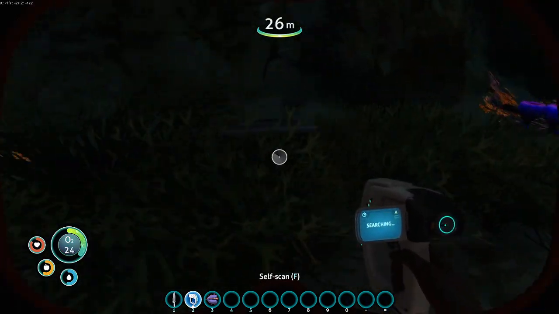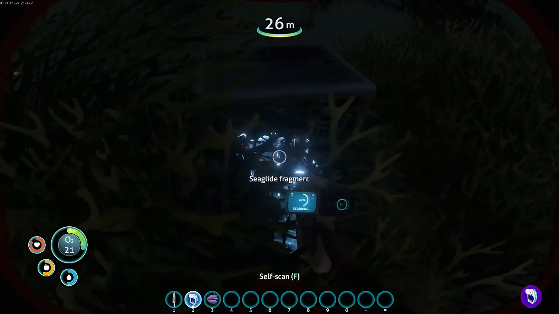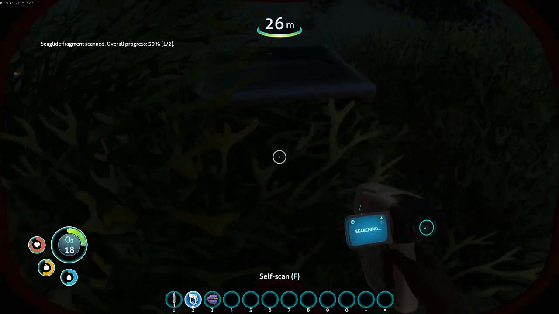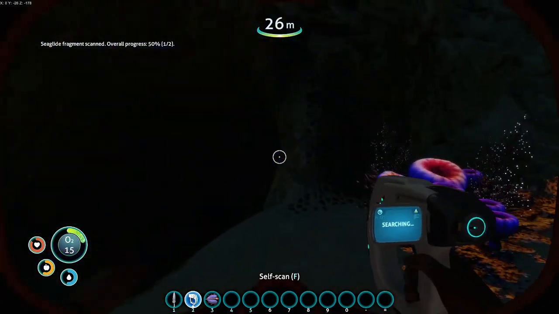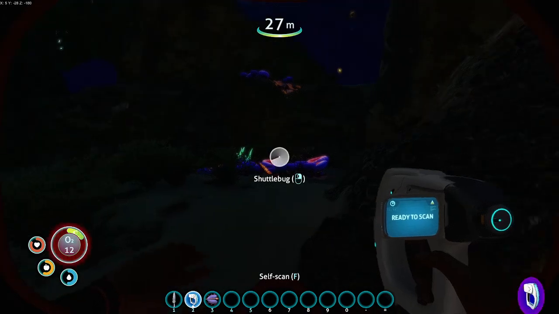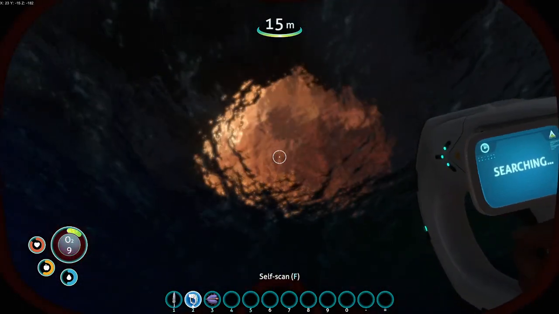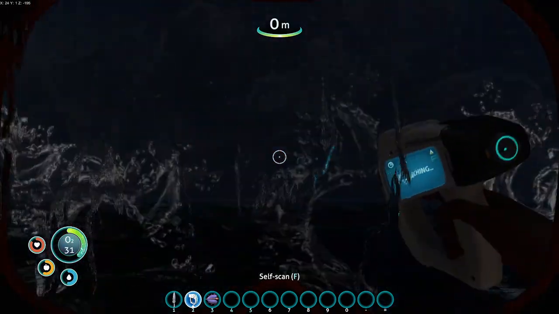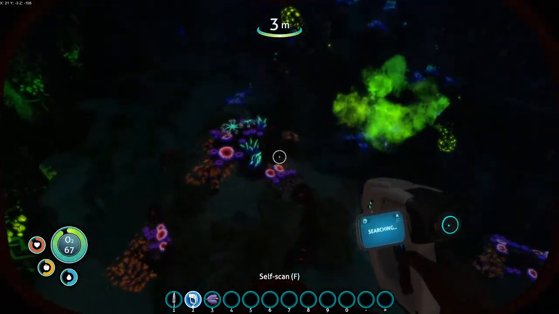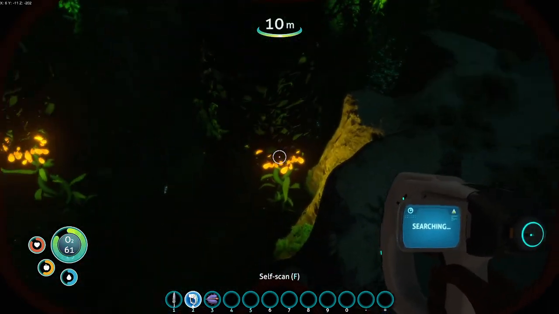Salvage. As you see it flash, that means there's something inside it, the sea glide fragment. If you scan it, you're going to learn the basic. Let's get out of the way from these smelly fish. Air, we need air. Make sure of your oxygen. Far enough away from them. Just keep your distance.